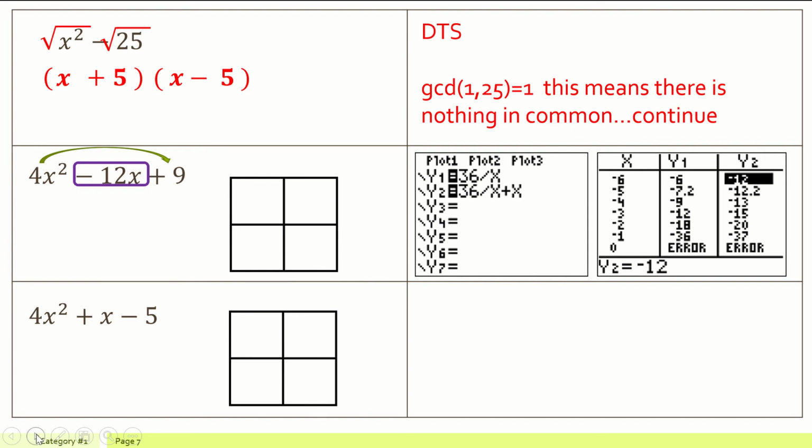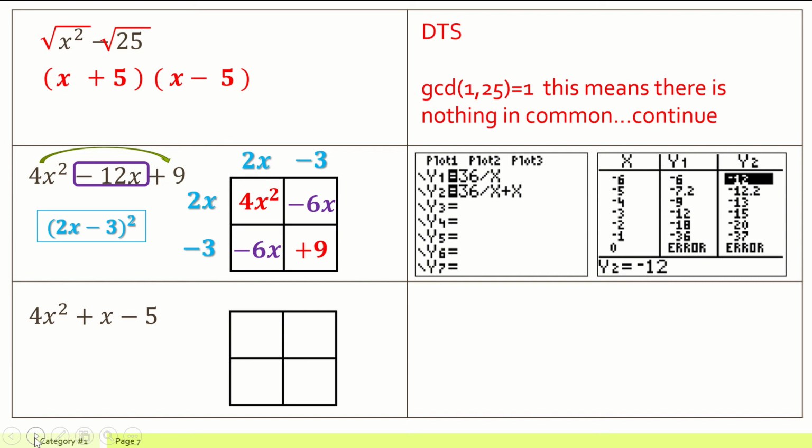4x squared is its only like term, so we bring it into the first box, and the positive 9 goes in the last box. Now we know that negative 6, using our calculator, we found goes in the two other diagonal boxes. Now we need to find the GCF of our top row, 4 and 6. The GCF is 2. And also x squared and x, the GCF is x. Well, 2x times 2x, I'm multiplying outsides to get the inside. 2x times 2x is 4x squared. 2x times negative 3 is negative 6x, and the same on the top. So when my shape has four sides and has the same side lengths, I know that this is a perfect square. 2x minus 3 times 2x minus 3 can be rewritten as 2x minus 3 squared.